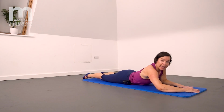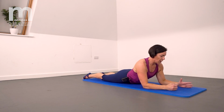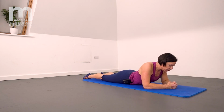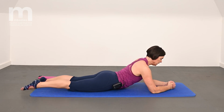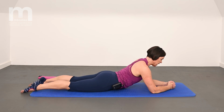Next up is one leg kick. So propping yourself up onto your elbows, you're going to make a fist and curl the hands around it. Float the heart up and push the pubic bone into the mat, getting ready for that one leg kick. So we bend one leg, point, flex, release the leg back down again, point, flex, release back down.